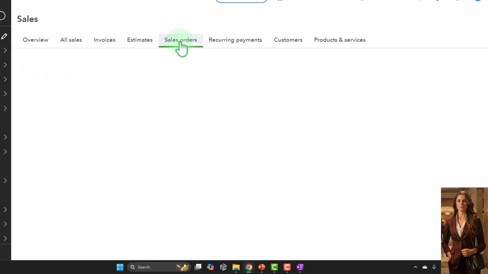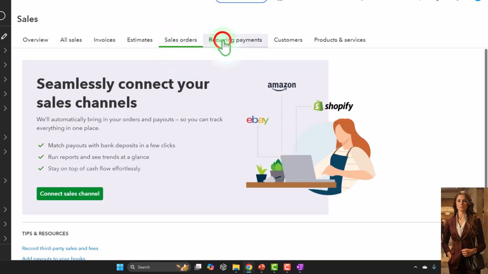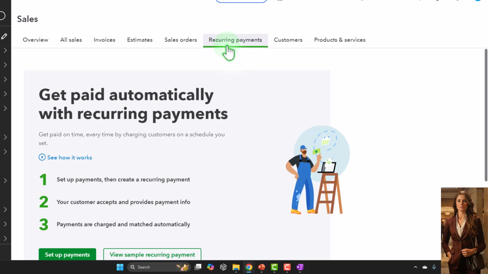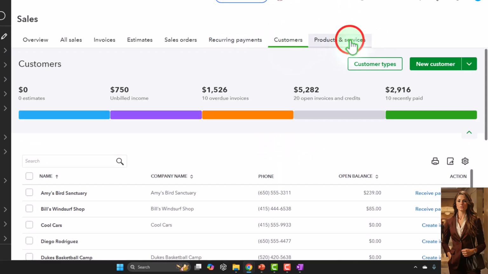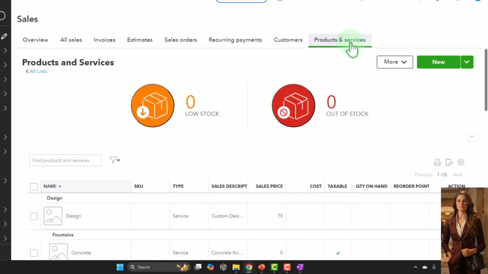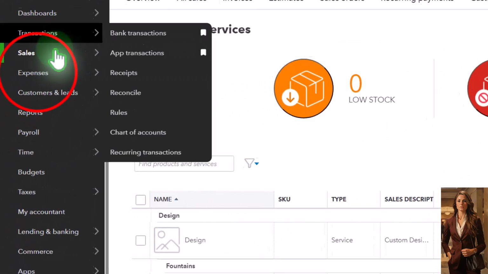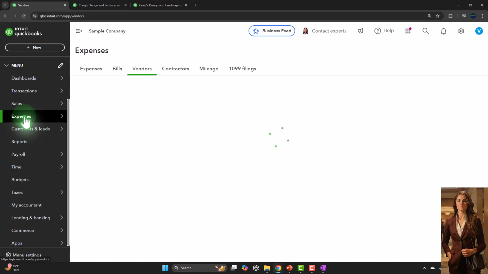We've got the sales orders, which is a type of form within the sales process. We've got the recurring payments, if we're setting those up, and then there's our good old customers, and then the products, these being the things that are going to be populated, inventory and service items on the sales forms, invoices, and sales receipts.